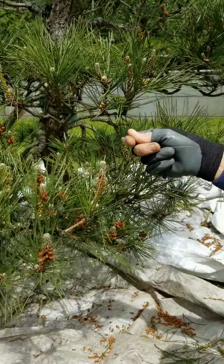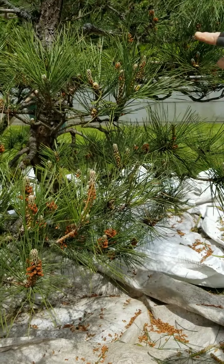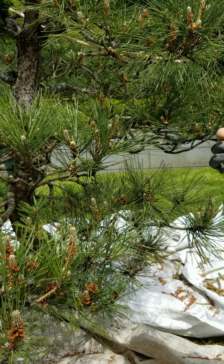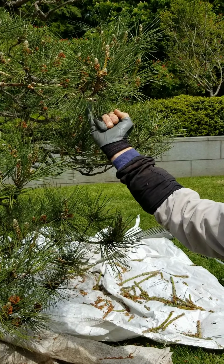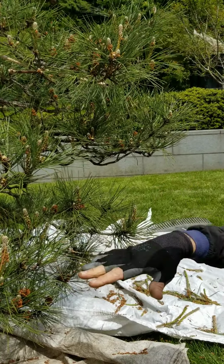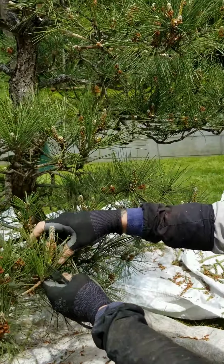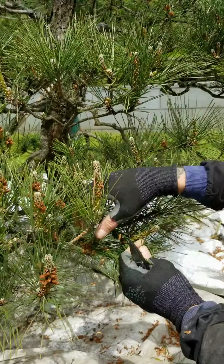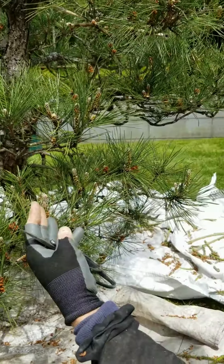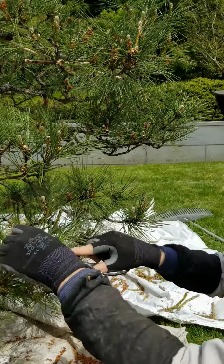So I'm also pulling off some of the old needles. Again, that's more of a winter or fall thing to do, but in some areas here, the tree's growth is super dense, and so it doesn't really hurt to just clean it up a little bit. These needles are more than a couple of years old anyway, so they're going to fall off fairly soon. So it's just a way of grooming the tree as much as anything else, keeping it clean and tidy looking. Same thing as removing these old pollen cones, just so that we aren't seeing those. And then when you're done, the tree looks very fresh and very new and vigorous, and what you're seeing is mostly that new, dense, fresh, this year's new growth.